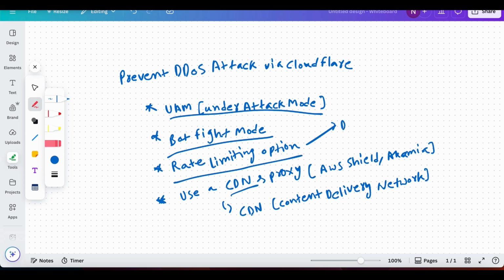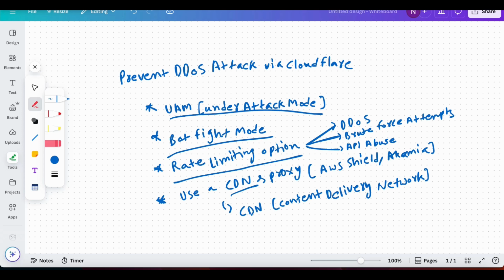First one is DDoS attack, right? Second is brute force login, like someone trying to guess the password. So you can put a limit like 4 times, 3 times, 2 times on brute force attempts. Okay, and the third one is API abuse. API abuse means too many calls to your API, right?